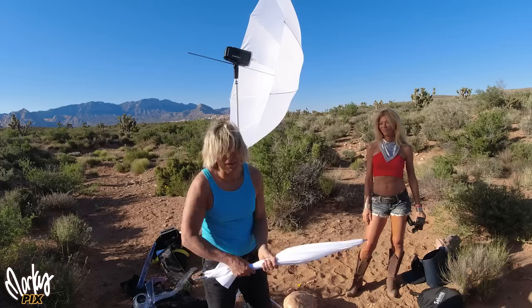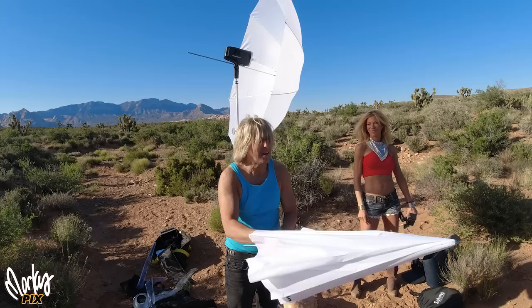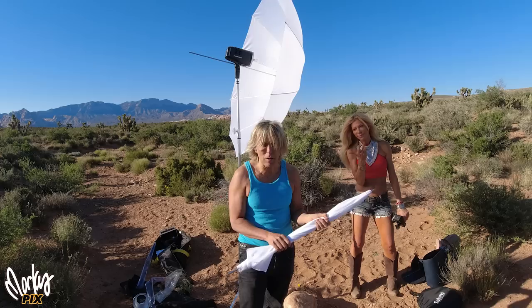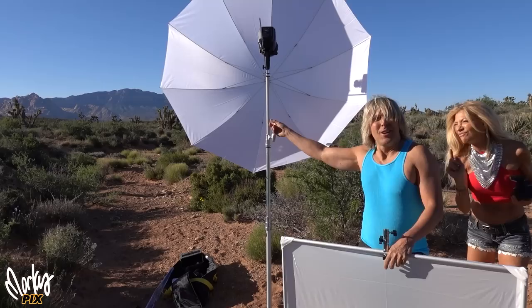Now I know some of you are going to say, well, why don't you just use a softbox? Because that's kind of what that's doing — I'm using it as a softbox or diffusion. Well, a softbox is a lot bulkier, bigger, and heavier than this. This is so lightweight. This sets up in a matter of two seconds. A softbox is not set up in two seconds. This thing doesn't cost as much, and if it breaks, no big deal compared to a softbox. This has so many benefits. It's serving kind of the same purpose as a softbox, but you don't even need a flash — you can just use it as a diffuser.